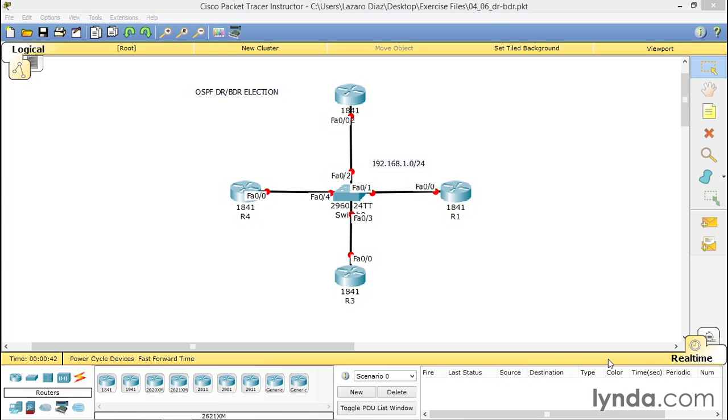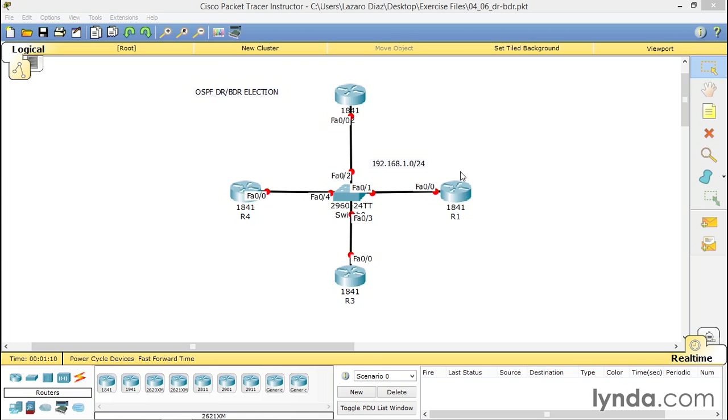For those of you who are taking certifications especially, this is very, very important because you're going to get a scenario similar to this. Now, what's going to happen here, OSPF is going to run an election. And it's going to decide who is going to be the designated router based on the highest IP address on any physical interface. And what we're going to do, and I'm going to show you now starting from router 1, is we're going to put the IP addresses, but we're going to do it in a certain fashion.